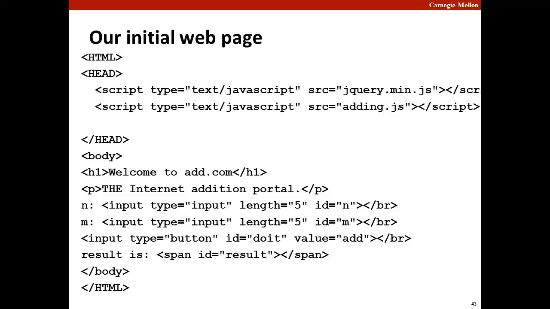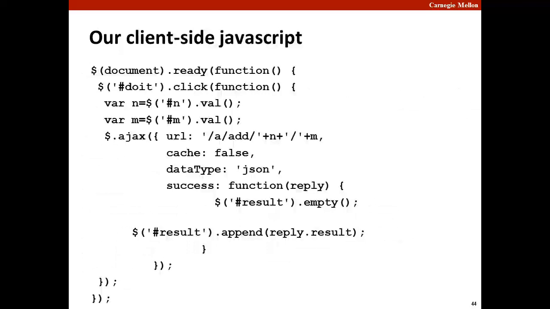Okay, input type, input, length up to 5, ID is n, ID is m. Okay, result is result. The ID identifies that object. Here's client-side JavaScript. What you care about here is that we're getting the values n and m. You see that at the top?